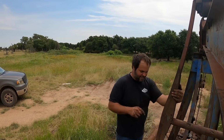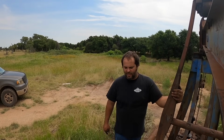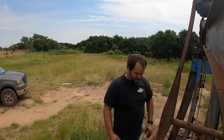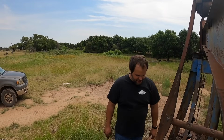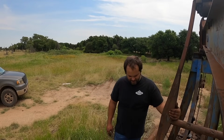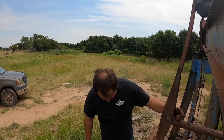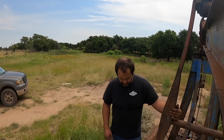I want to make money. I want to see this thing go up and down. People look at this and say, oh, you should have cleaned that up better. A person that builds an engine said that thing should have been spotless. A machinist said you should have ground that shaft, you shouldn't have just turned that on a lathe. And the environmentalist says, oh, you got 2 quarts of oil on the ground there, you ought to go to jail for that.